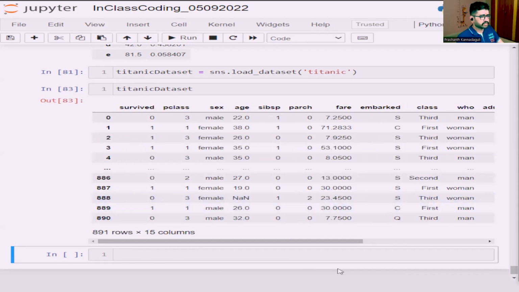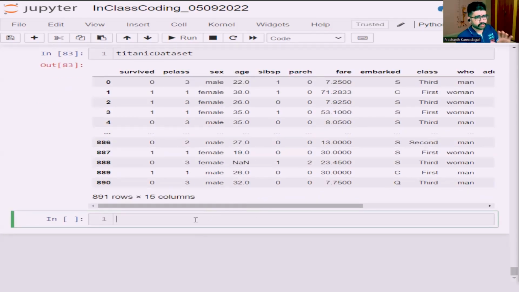See, this is how the group by works. Let me say titanic data set dot group by.